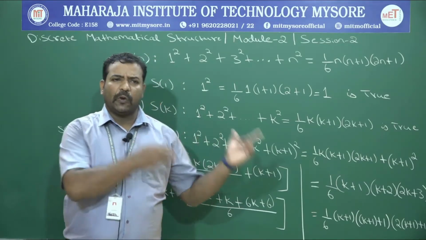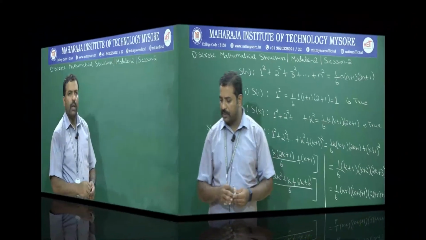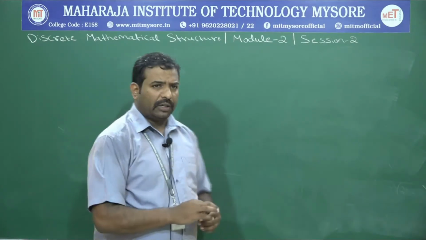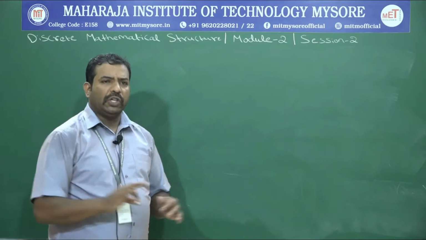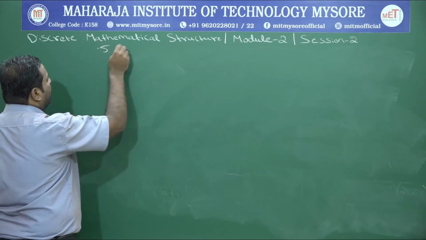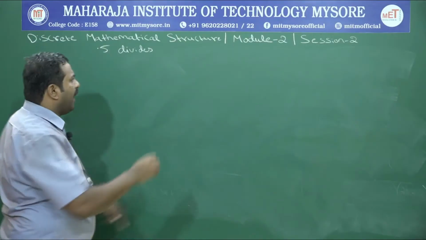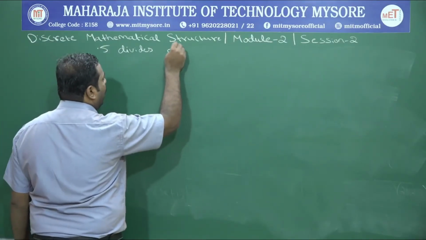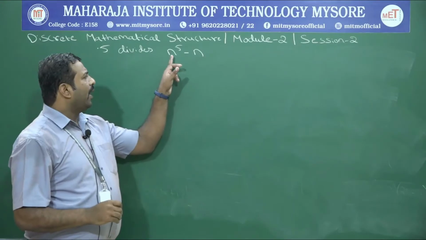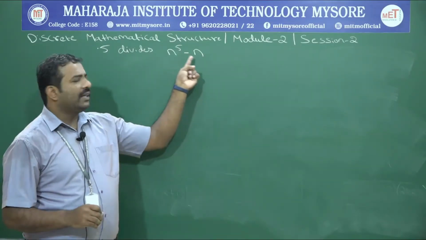Fine. Now, I am just going to take one more problem, and I am going to try to solve that. So, just follow these steps. The very next problem I am going to take is the second problem I have just stated. The statement I am going to put is: phi divides n to the power of phi minus n. I am just saying phi is going to completely divide n to the power of phi minus n.